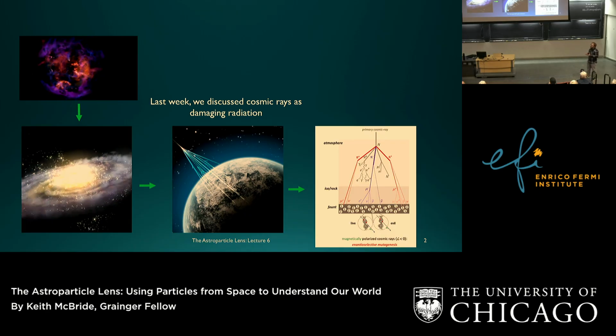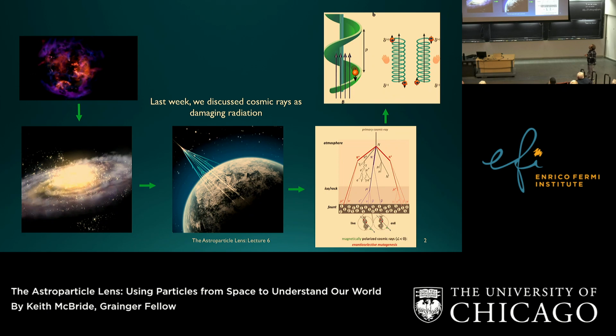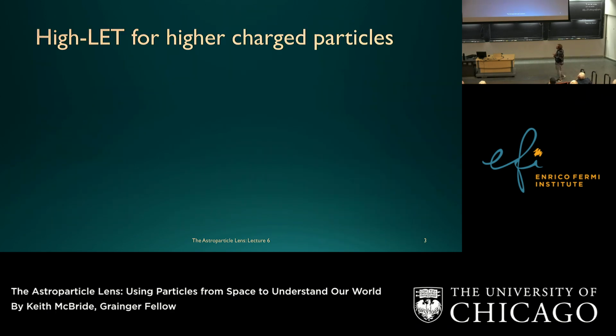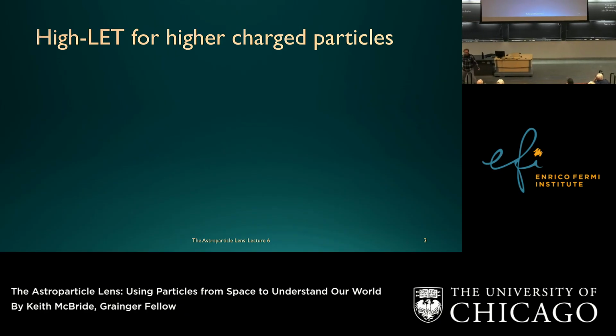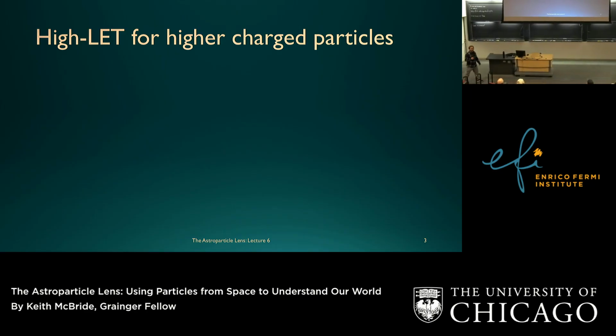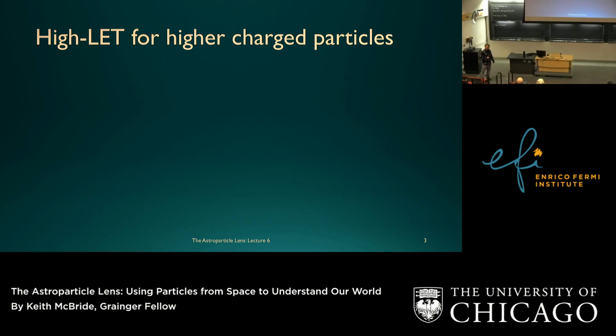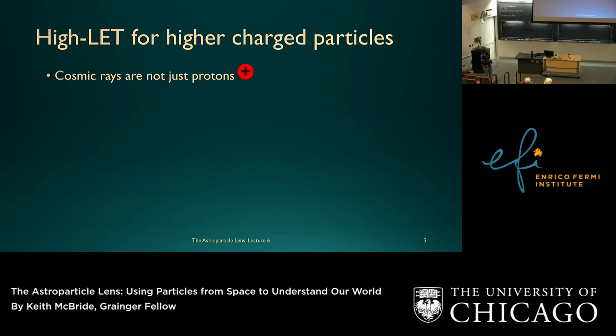But in space, these are the cosmic ray nuclei that we talked about. And we talked about how it impacts life, including what we need to do to shield against it. And back in Lecture 1, I told you cosmic rays are positively charged particles. I told you they were protons. And last week I told you that they're not just protons, so somehow I tricked you, right?